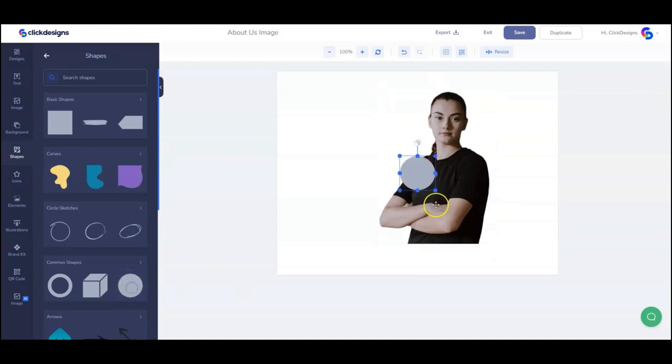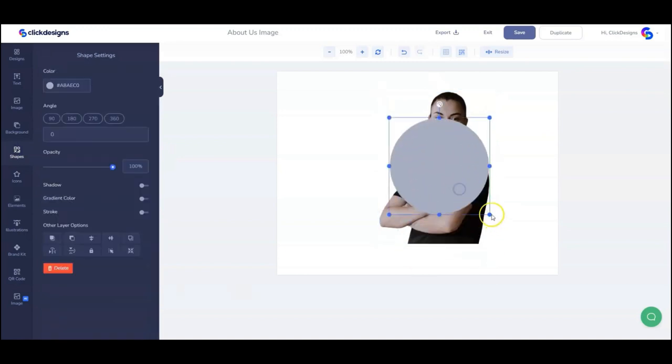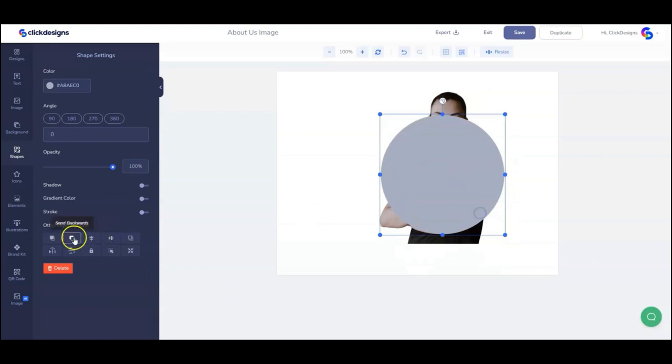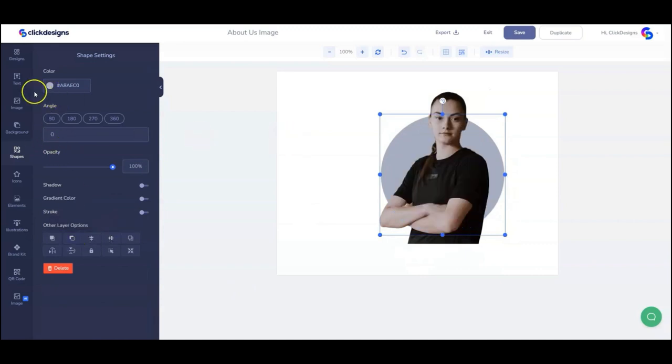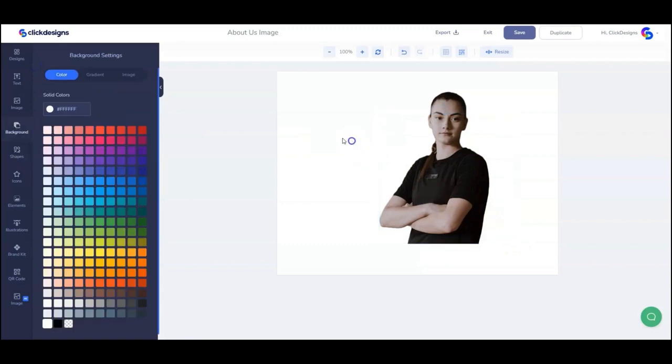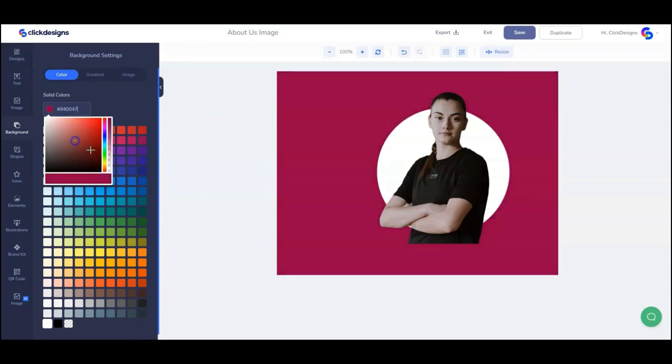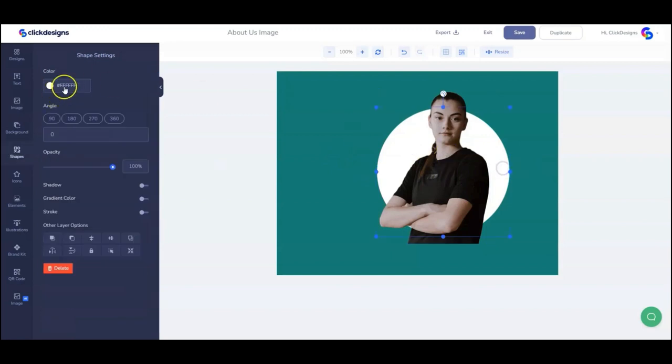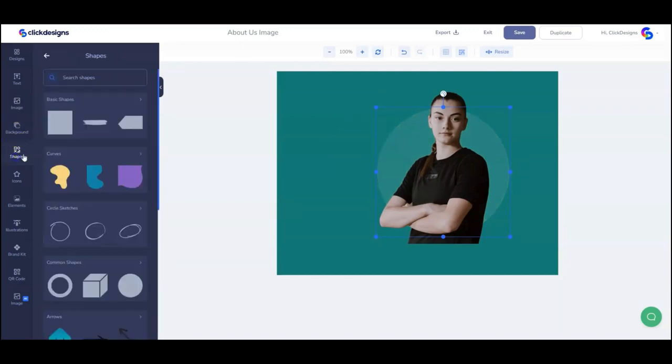Then let's add a shape. So let's add a circle right here. Let's stretch the circle and make it a little bit bigger, and then send it to back. Then let's adjust the color a little bit. Right there, let's fix it. The background, so we made the circle white, and then let's make the background of this shape for About Us the same color code as our theme. Then let's go ahead and change the white circle, adjust the opacity.